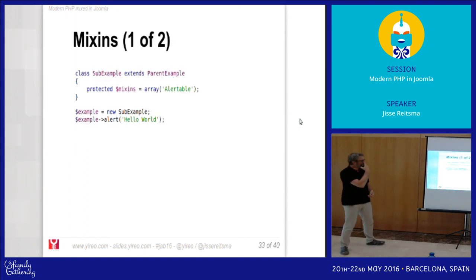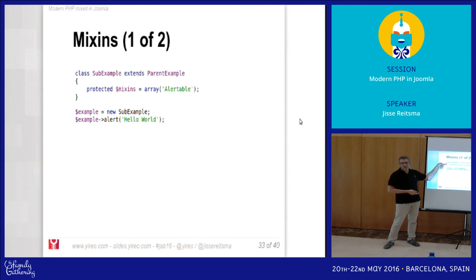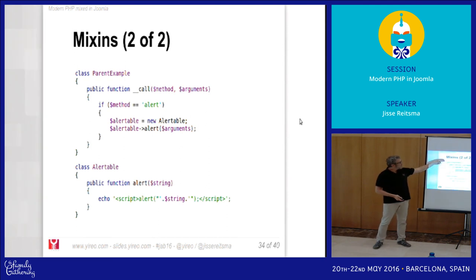So first, what is a mixin? Say we have a subclass, it's extending from some kind of parent, and there's not the functionality that we need, but there is something called a mixin array, and it has a reference to something called alertable, and simply because of this, we suddenly have this method called alert. So where is this method alert actually coming from? Well, it's definitely not coming from this child class itself, so it might come from the parent class. So let's locate the parent class instead. And then we see that again, there's no alert method, but there's a completely different class that contains this method called alert. That's the class called alertable. So this reference is actually back into the array we created on the previous slide.